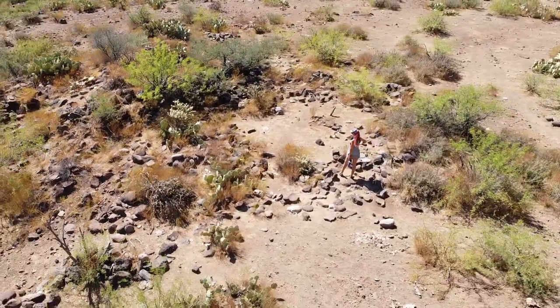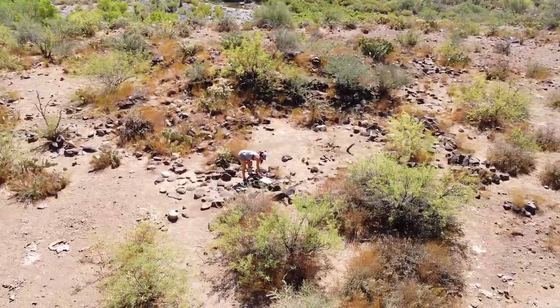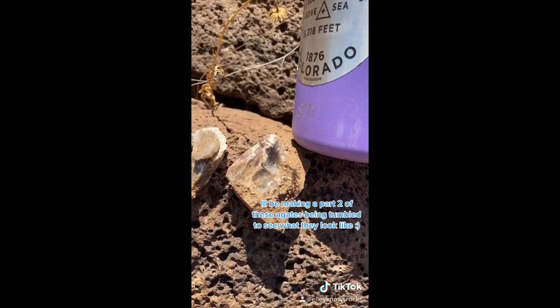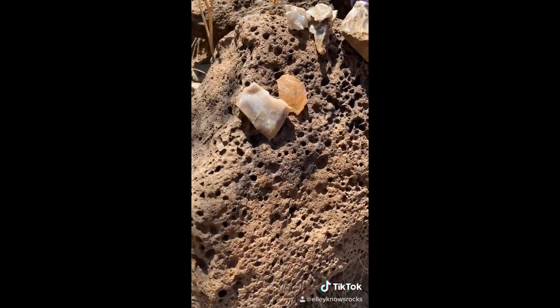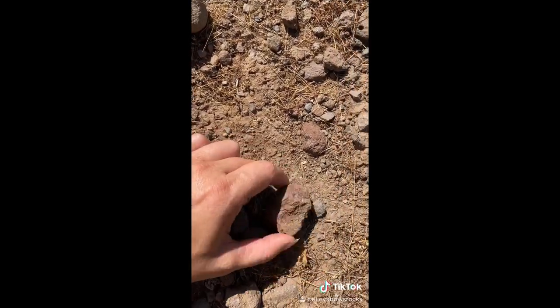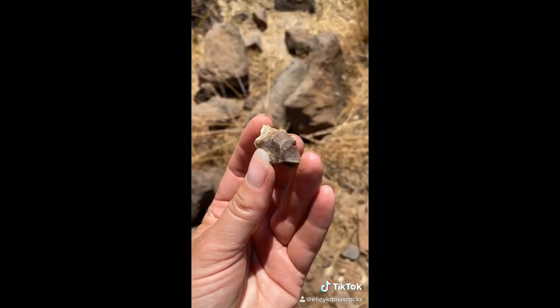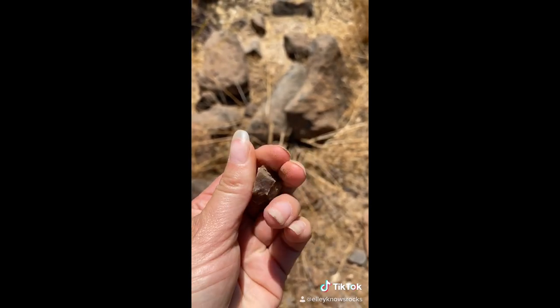After I was done looking at all of the foundations and hiking around with my boyfriend, I decided to go crawling a couple mesas over so that I could do some rock hounding to look for some jasper, possible chert in the areas, and desert agates. Desert agates are primarily found in volcanic areas, so I am up on top of a mesa near Francis Creek in Arizona, close to Baghdad. Desert agates are very pretty, they're multi-colored, and they're very different from ocean agates because they're not tumbled — they're extremely rough and they need to be put through a rock tumbler to get that really nice smooth edge. Right over here, a bigger piece of jasper. There's a cool white and gray desert agate, and a pretty cool red desert agate.